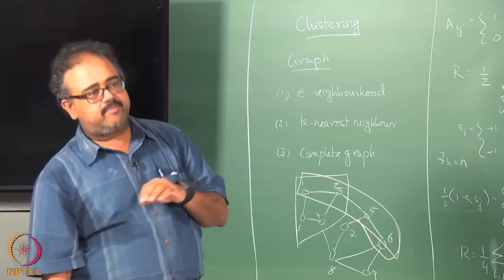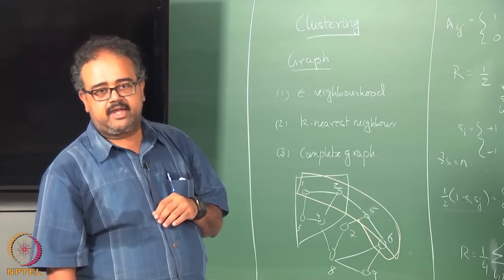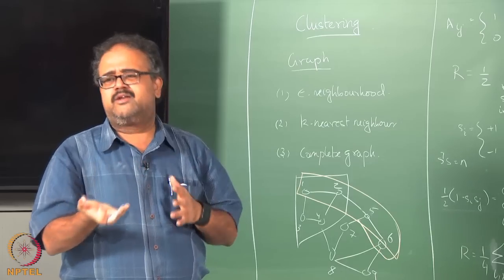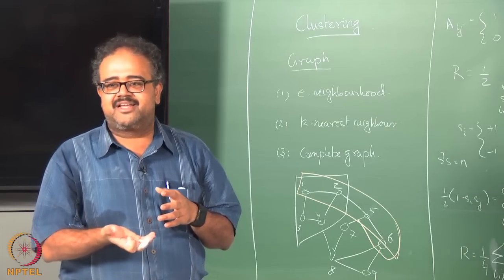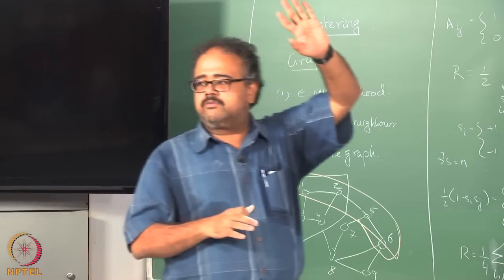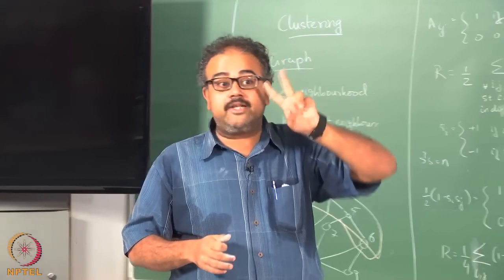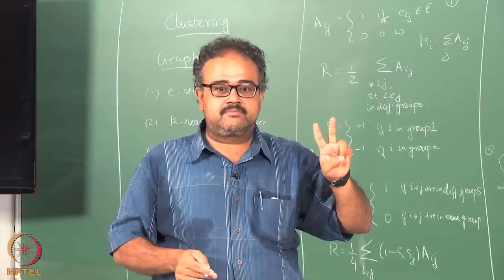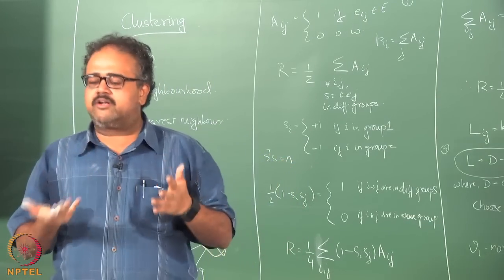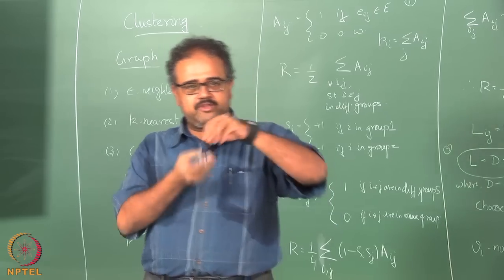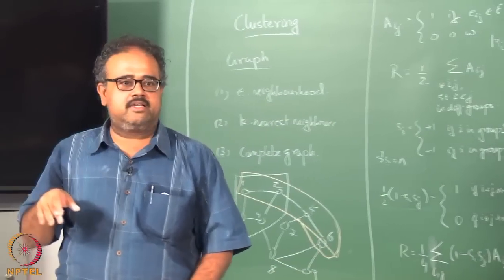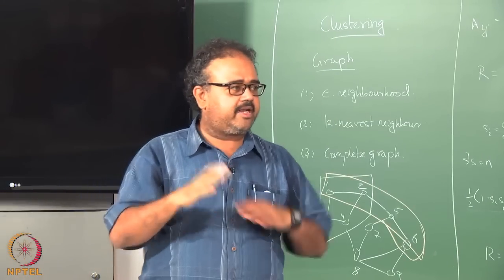Alternatively, I can start from the most negative end and keep going until I reach n1 points, no, n2 points, that is the same thing, until I reach n1 points, and then assign the remaining n2 to +1. These are actually two different ways of splitting the graph. If I had gone from the most negative point and gone up to n2 and then assigned the remaining to n1, that will be the same, but if I choose the n1 either from the top or from the bottom, I will actually get two different split points, so I will get two different clusterings.